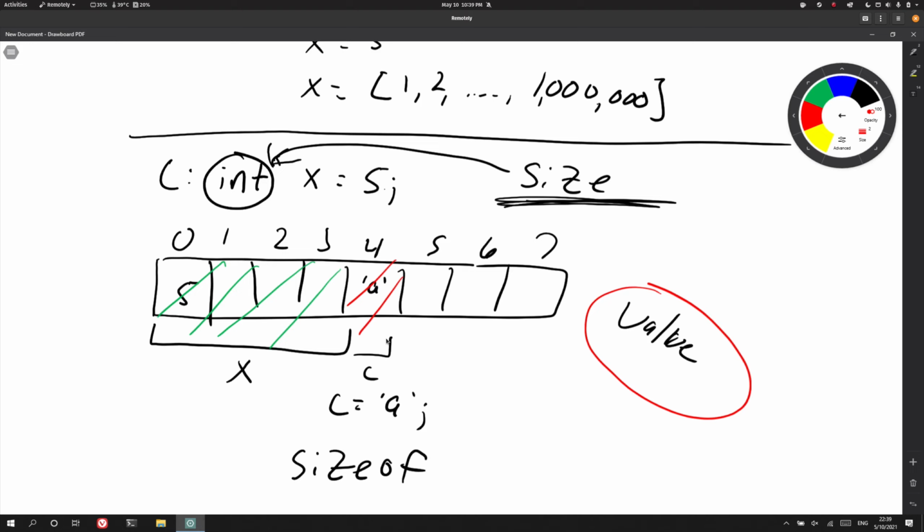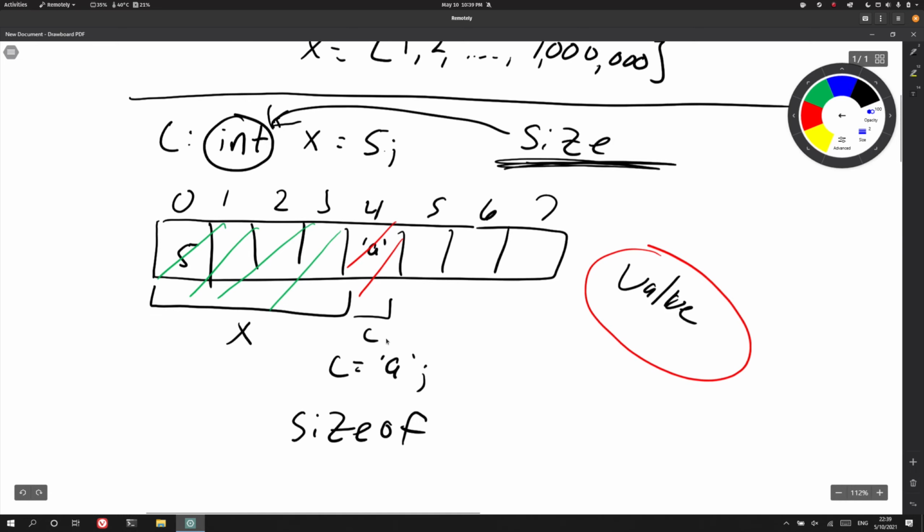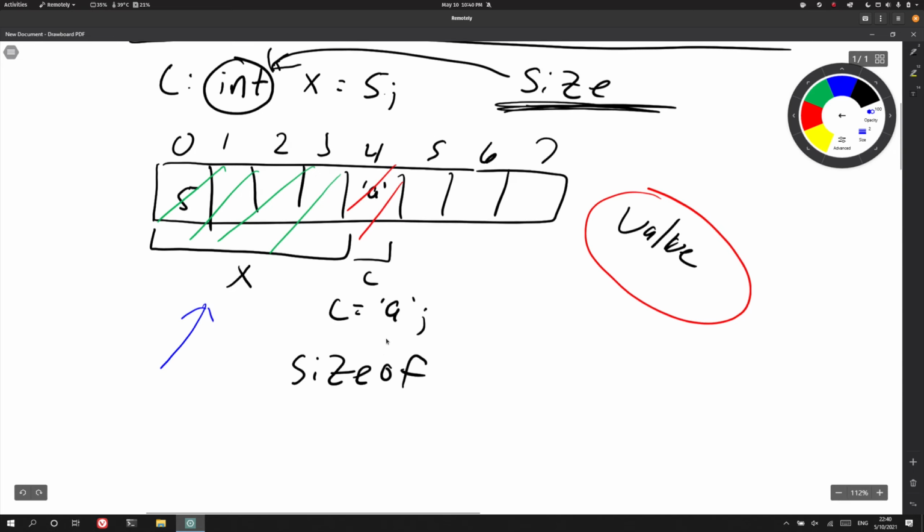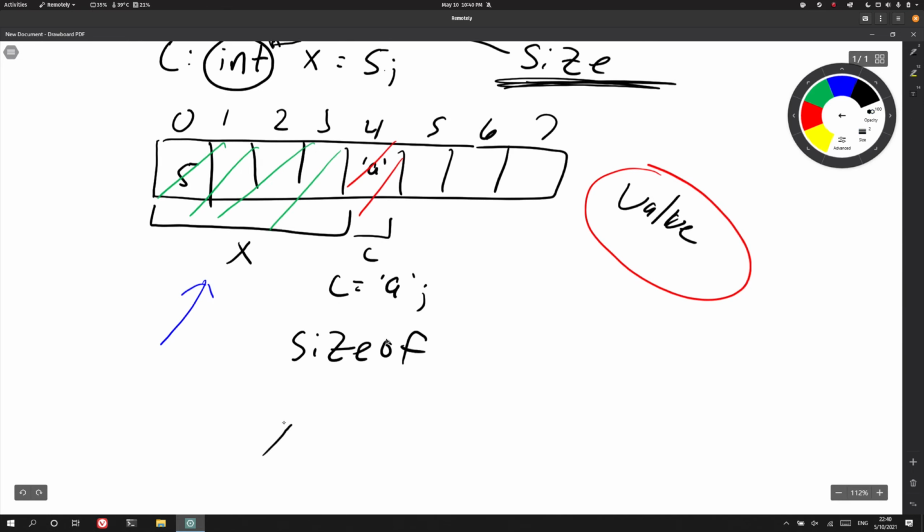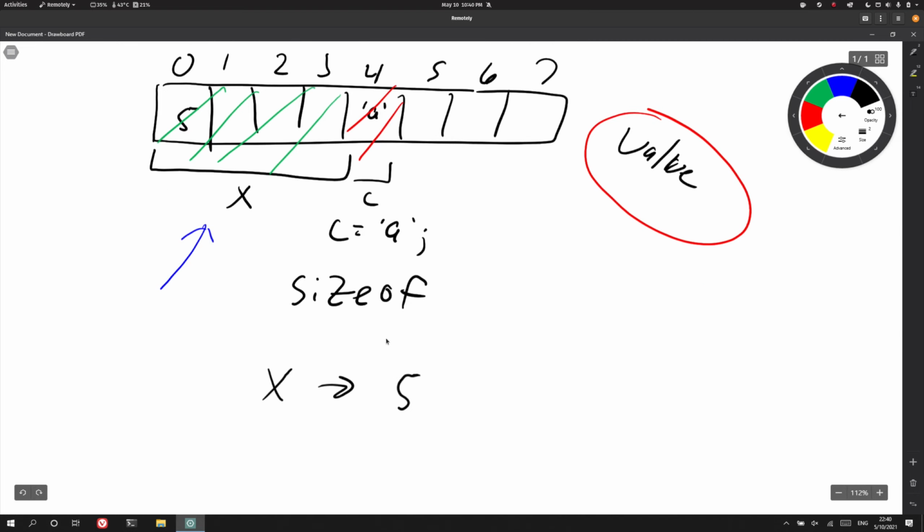Just to perhaps jump ahead and spoil a little bit, a pointer is going to allow us to specify a variable by location. So if x refers to the number 5, so x is actually the integer 5, the address of x, ampersand x, which is a pointer, is going to be 0, the box.